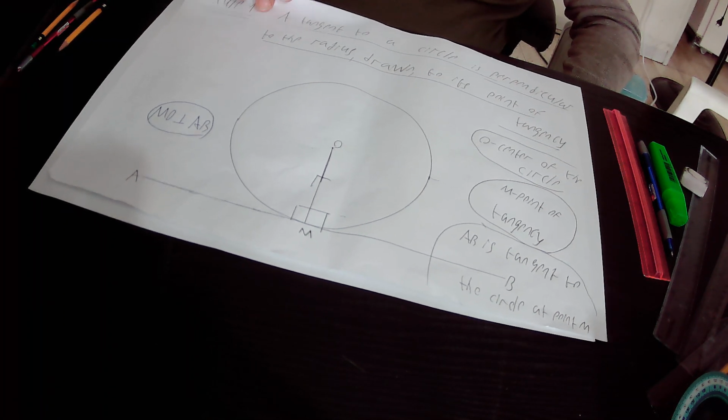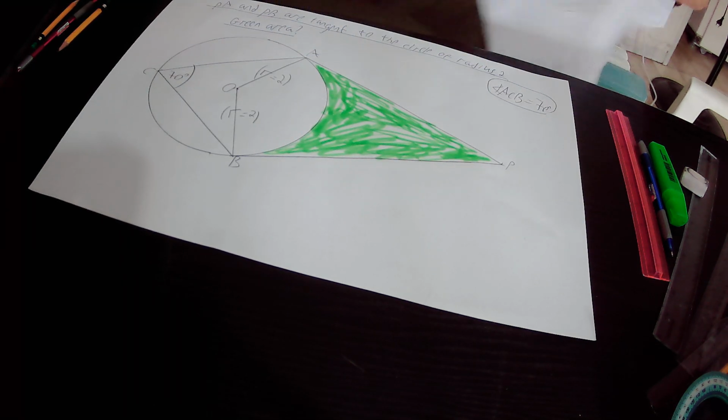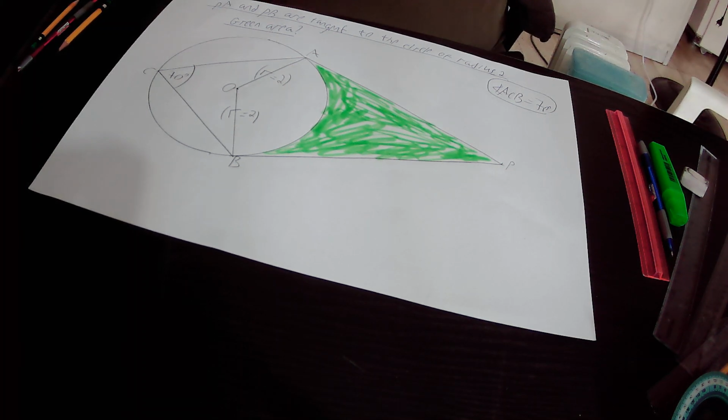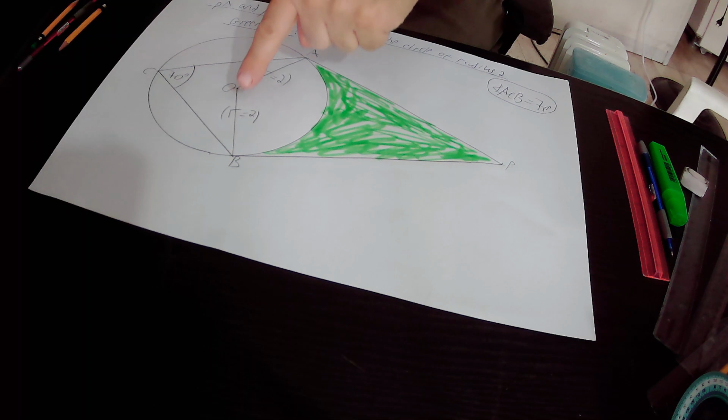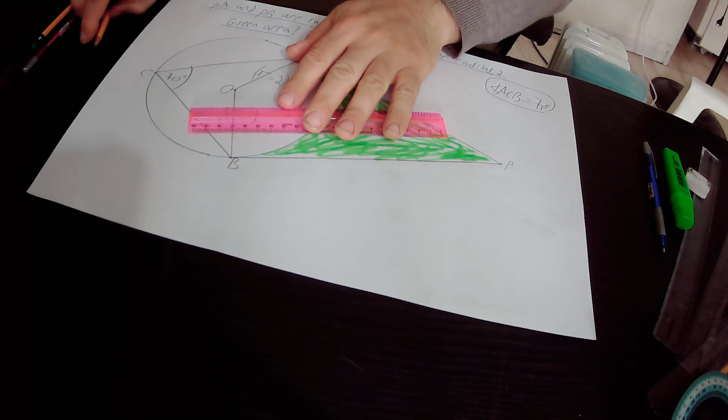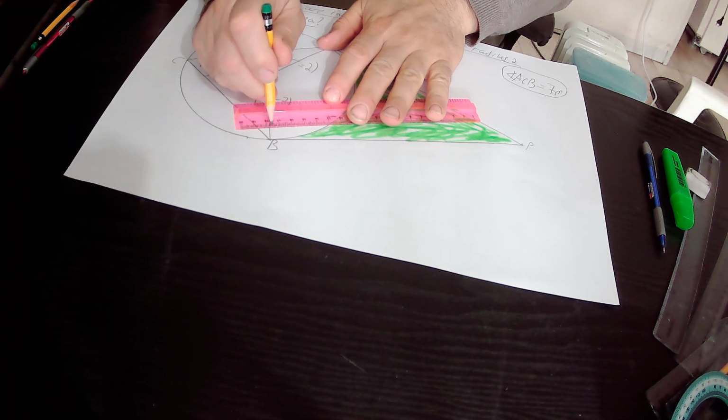We can actually implement rule 1 in our drawing. Why? Because in our drawing the radius OB, equal to r, is drawn to point B, the point of tangency of tangent PB with this circle. Whenever you have a radius drawn to the point of tangency, then tangent PB will be perpendicular to the radius BO. If PB is perpendicular to BO, it means that this angle equals 90 degrees, according to rule 1, of course.